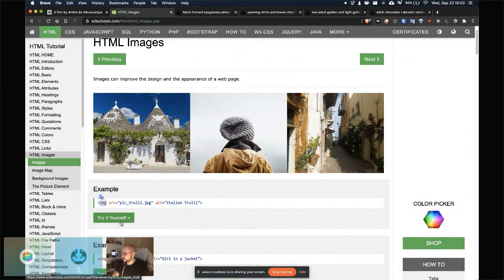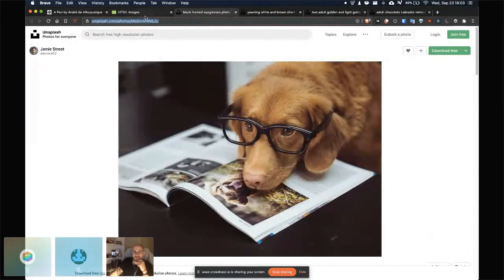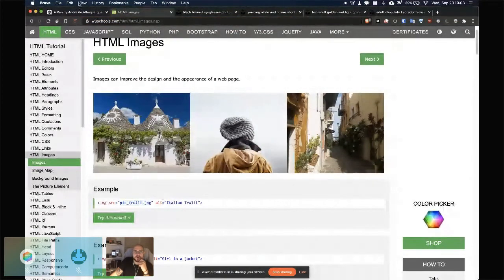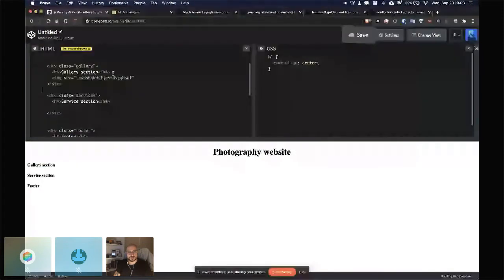IMG, you're saying that it's an image. SRC is the source of the image, imagining that you're coding locally, you want to give the source or the path to the image. In this case, because we're coding online, we're going to take the URL of the image. And then is alt. Alt means alternative. And I'm going to show you what alt does in the gallery. I'm going to make image, source, make some gibberish. And then I'm going to say alt equals some gibberish. And I'm going to close it.